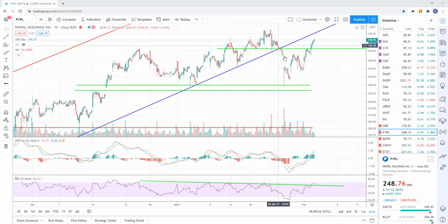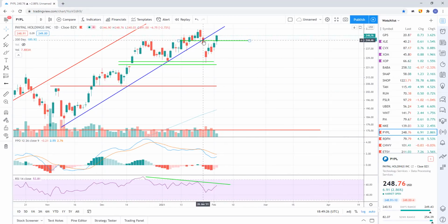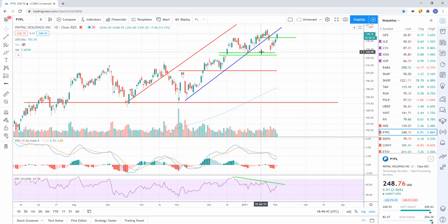PayPal broke down. You had a sell signal in PayPal. If we go to the daily, there's a sell signal. Broke down, then gap down, so further confirmation. So there's your sell signal. We're running up for a kickback rally. So it should fail up in this area, and then we're going to continue to work our way lower. But this looks like a kickback rally. That's all it looks like. And I suspect we'll have some lower prices in this thing tomorrow, is what I'm thinking.